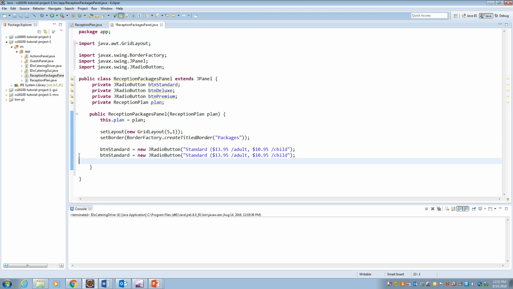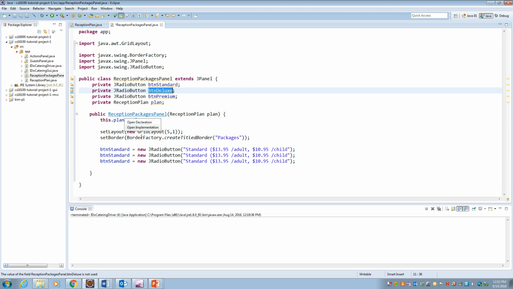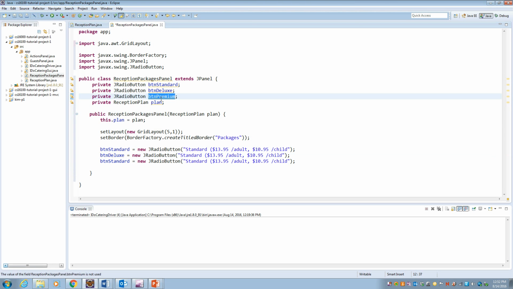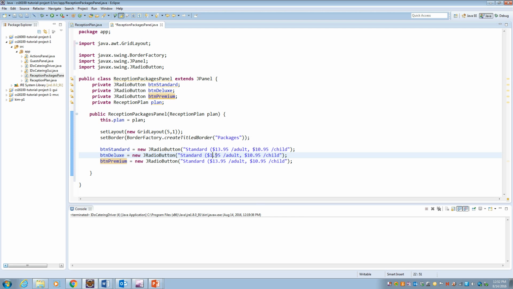I'm just going to copy and paste these. And we'll modify the dollar amounts here. Alright, so now we instantiated the buttons.